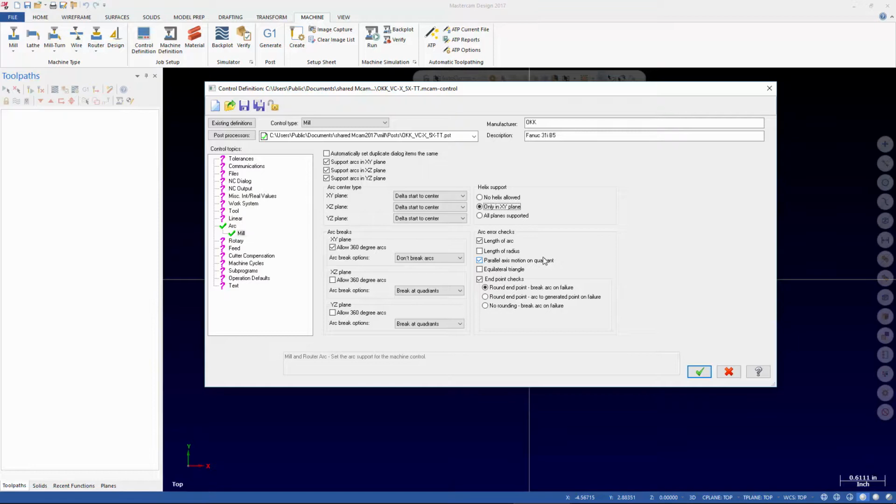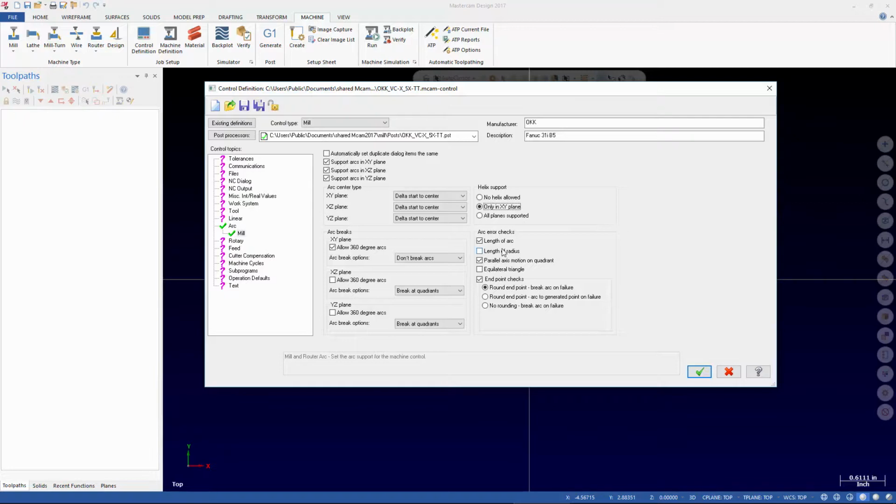If you're on a head machine, a lot of times this doesn't matter for a table. It's really head and head-table style machines where you really need things like tilted work plane. I like tilted work plane, especially on those types of machines.